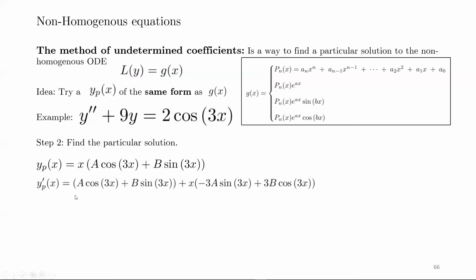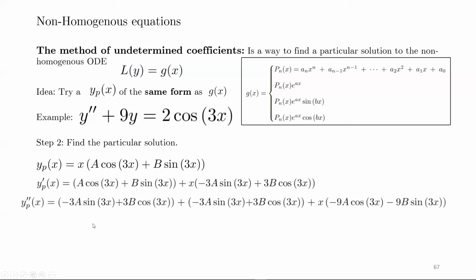Okay, well, I also here need a second derivative, right? In fact, I don't really need the first derivative apart from to calculate the second derivative, because the first derivative doesn't even appear in the ODE. But okay, well, again, this first term here is relatively easy to differentiate. The second term, I'm also going to get a product rule because I have x times sine and x times cosine.